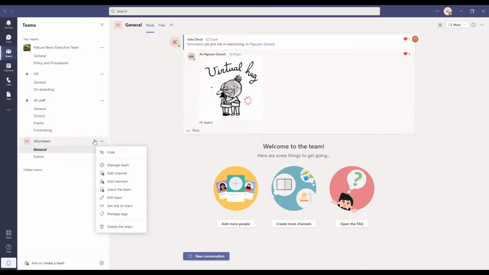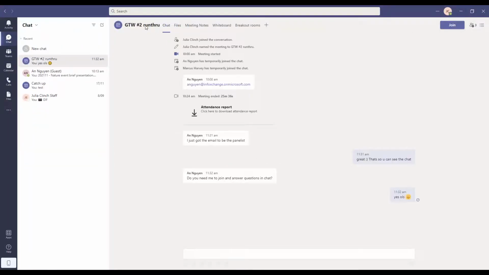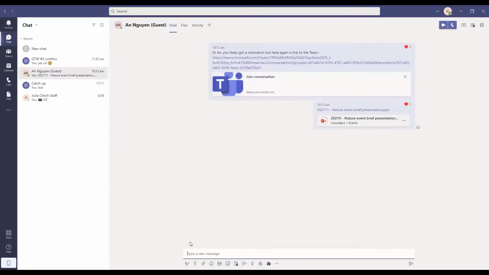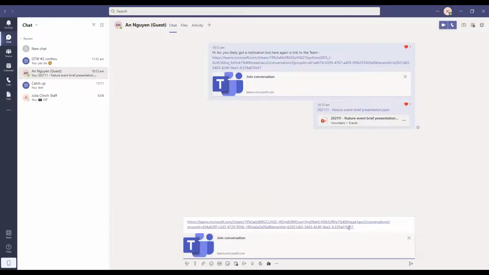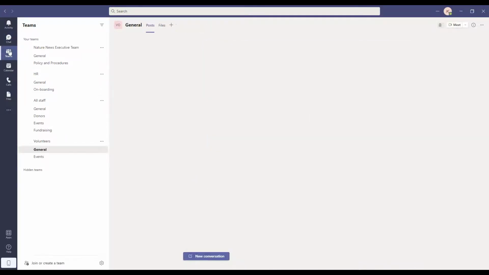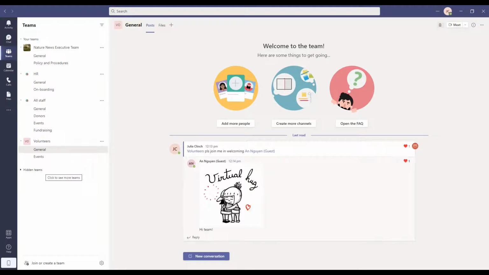So going back to sharing this team, I'm going to click get a link to the team. I can copy that and then I can head over to chat, or you can head over to email, whatever suits you best. And we can type in who we're looking for. I want to send this to Anne again, and I press Control V, or you can right click paste and say, hey Anne, I've got a new team, would you like to join? Although she's already a part of this one, if you don't want to have that forced invite, then you can just send them a link and they can decide if they want to be a part of that team or not.